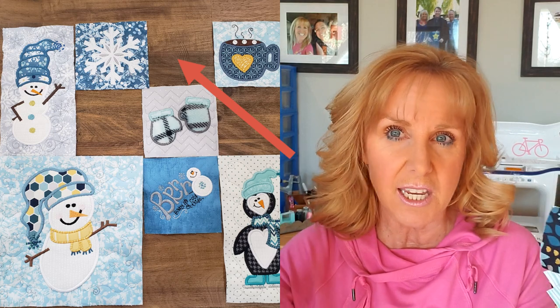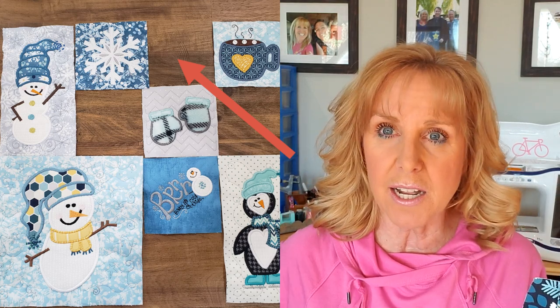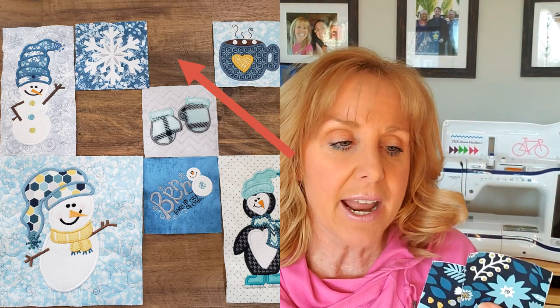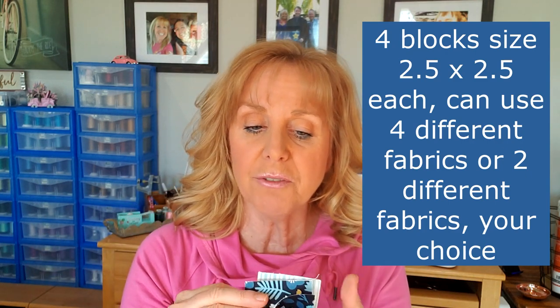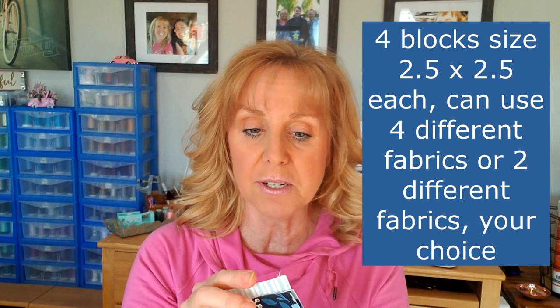So just start thinking about your design and how you want yours to be. And I haven't used this stripe fabric yet, and so I decided to go with the stripes. So it's the Kimberbell, I think this was from Vintage Boardwalk, actually. So I'm doing it this way. I did back them with fusible stabilizer. You need four pieces at 2.5 inches.